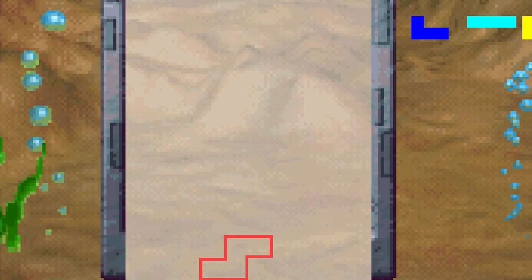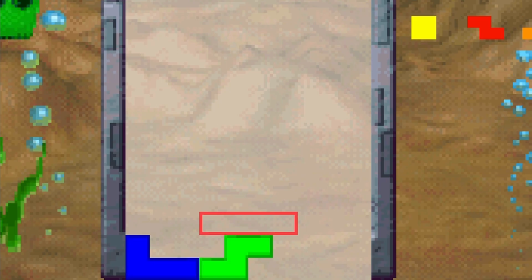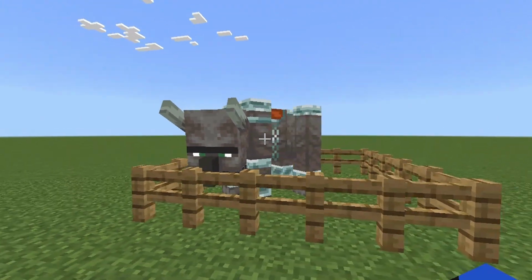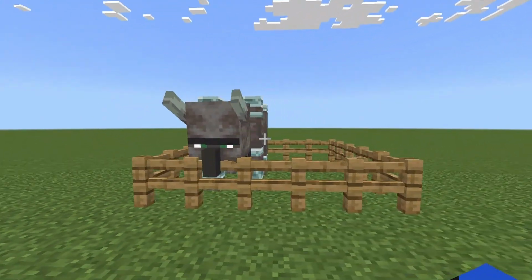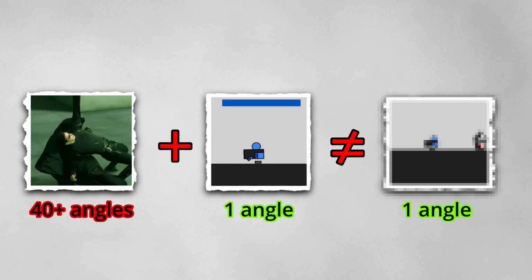A 2D perspective is supposed to look like this. You can see that there's one consistent angle, so yeah, that's a 2D perspective. But this is basically what the camera in this scene looks like. Notice how there are many angles. Those extra angles are useless for a 2D animation because with 2D we only need one angle.